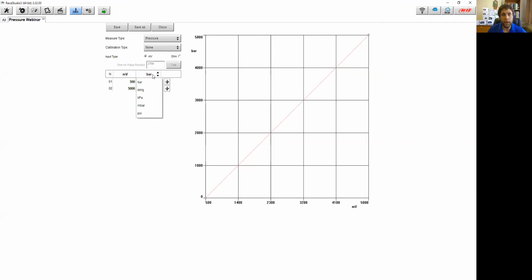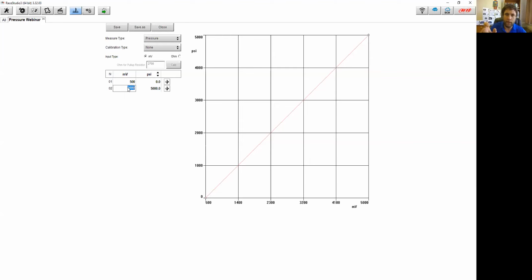And we get to pick our measurement system. I had a customer recently who had a European bike, a beautiful Ducati motorcycle that needed a specific sort of sensor to thread in correctly. And he went in and bought another sensor so it would fit the thread. I helped him set it up. So his sensor was calibrated to bar, but it doesn't matter whatever you pick as long as it matches your sensor. And then we pick 0 PSI.